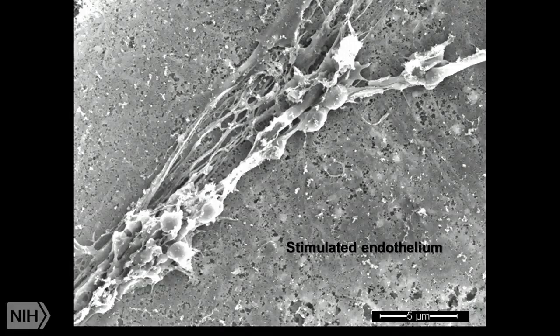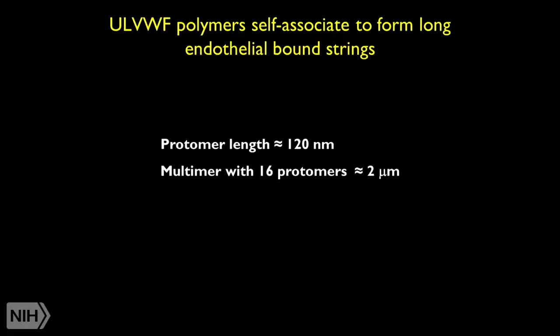And what we get when we look by electron microscopy is that we have these platelets attached to these strands, and these strands are essentially strands of self-associated von Willebrand factor. Now, I mentioned that von Willebrand factor is a multimeric protein, and in plasma we do multimer gels, and sometimes we can obtain gels that show up to 16 bands.